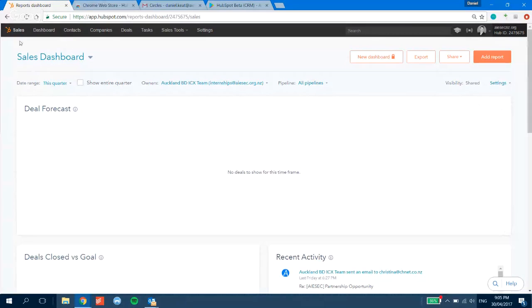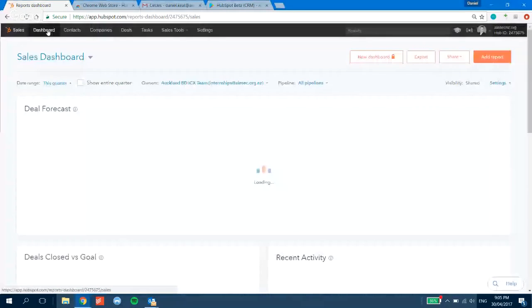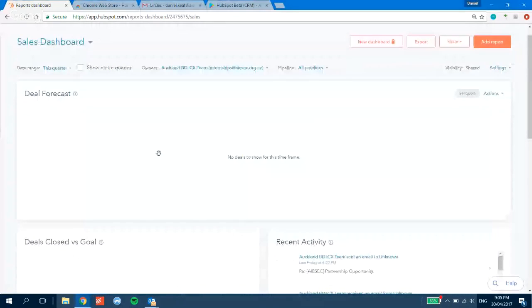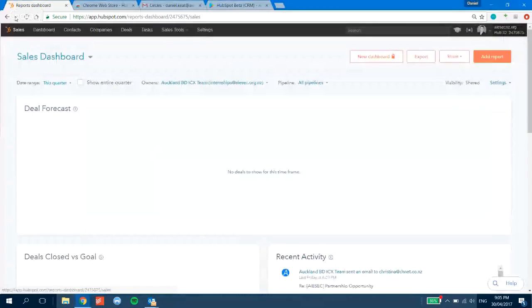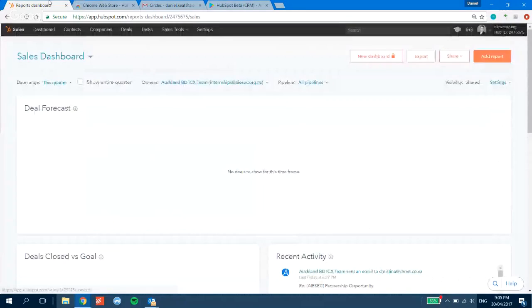So to start us off, this is the HubSpot dashboard that hopefully you can see right now. This is the dashboard that shows you all of the information that you need within HubSpot. So across the top here, you've got all of your menu. The dashboard is what you see in front of us now. The contacts that you have are the individual people. The companies, obviously the companies themselves. Deals are the deals that you may have. For you guys, it will be OGV scholarships. Tasks are like a to-do list that you can set for yourself.